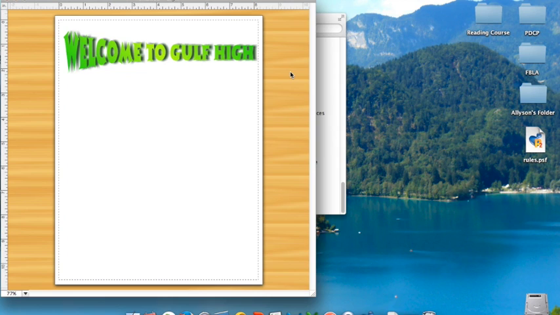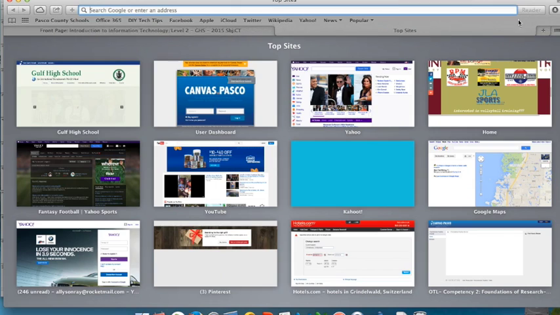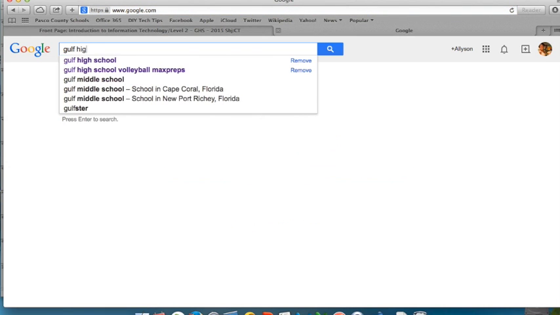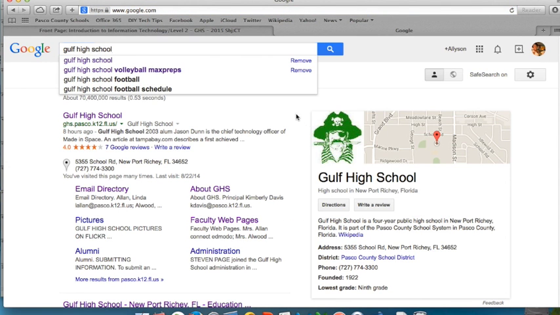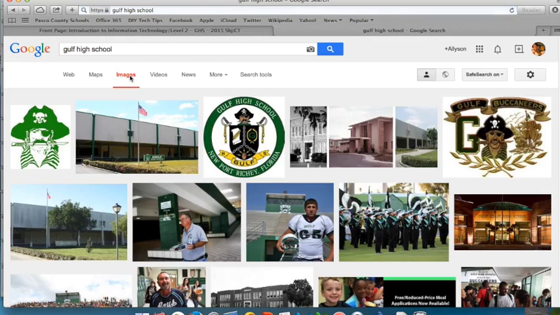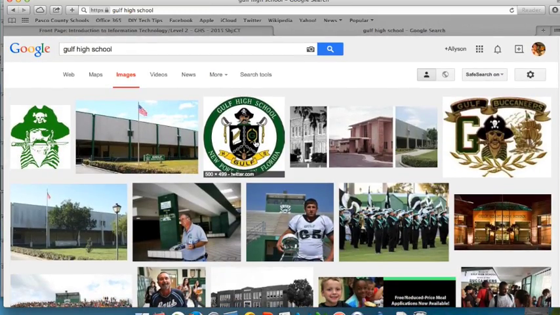The next thing that we want to do is I want to insert a picture of the Golf High logo. So we're going to go to the internet. I have Safari already opened down here, and I'm going to go to Google Images, type in Golf High School, go to Images, and you can scroll through and find a different image if you want, but I'm going to use this one.